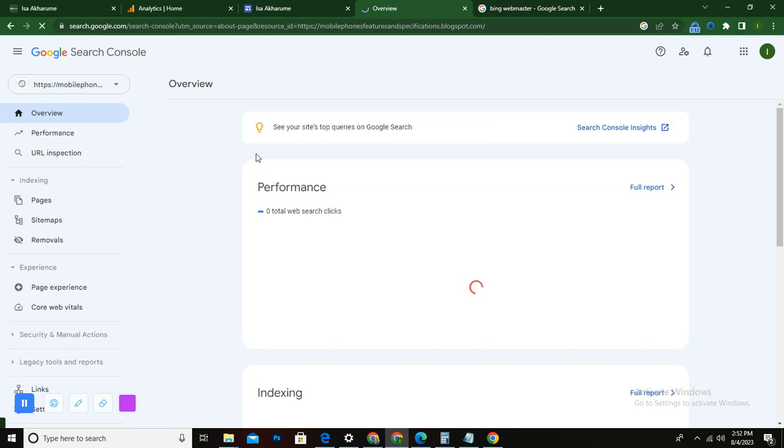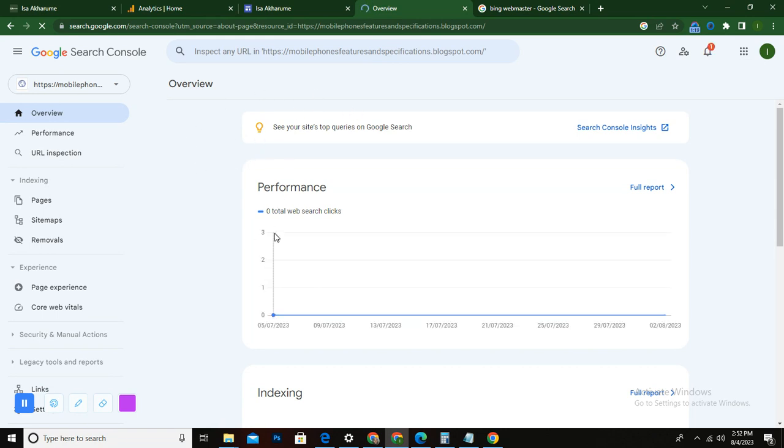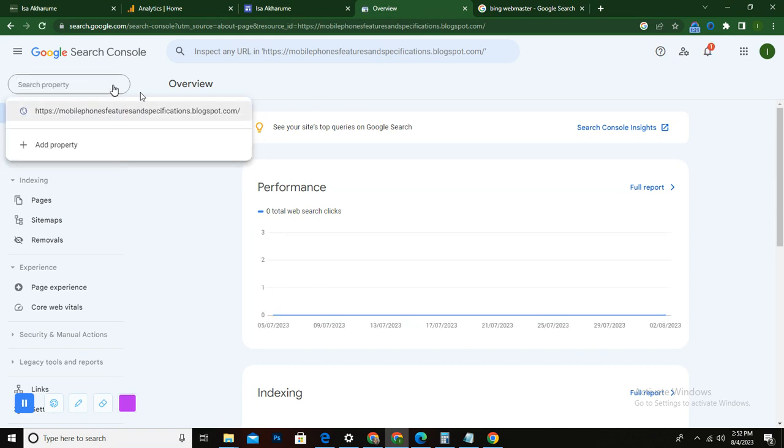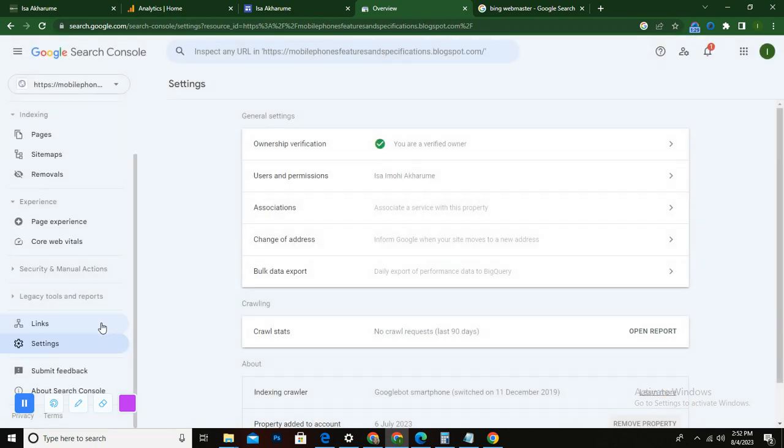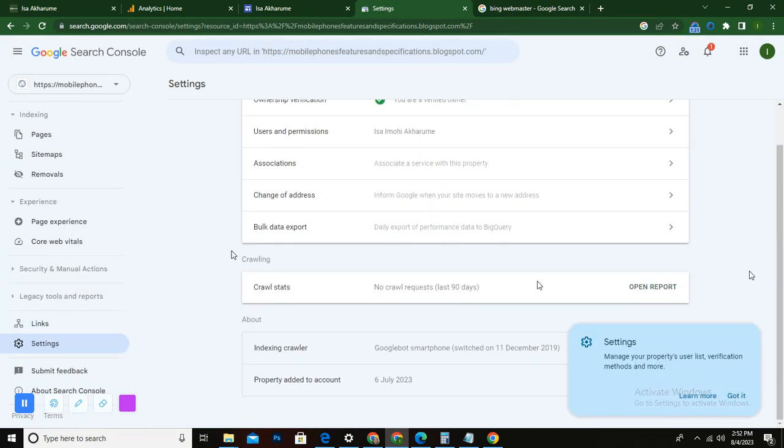So how do you create an account? Basically, it is because I have an account before that is why you're seeing this. Let me try to delete it. I think it's possible for me to delete it. Then I'll try creating.